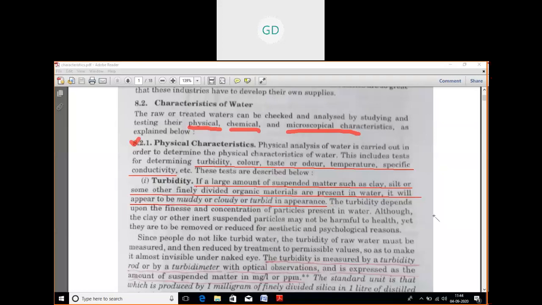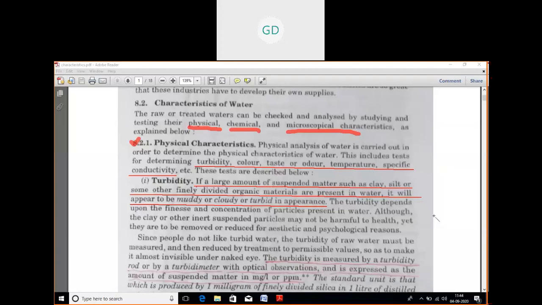Obviously no, because if you see that the water is turbid, it is mixed with sand and all those things. Obviously you will not drink that water. In all water, something is there, but we should treat the water, and it should be decreased to a certain limit. There are some permissible limits up to which you can drink that water. The government has already given the permissible limit for turbid water.